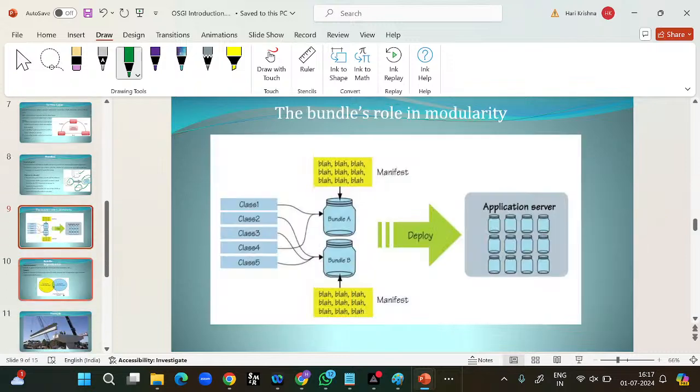Next, if you observe here, in the application server, you can deploy multiple bundles. Bundle A, bundle B, like this. Every bundle has the manifest file. You can deploy multiple bundles in the AEM server.